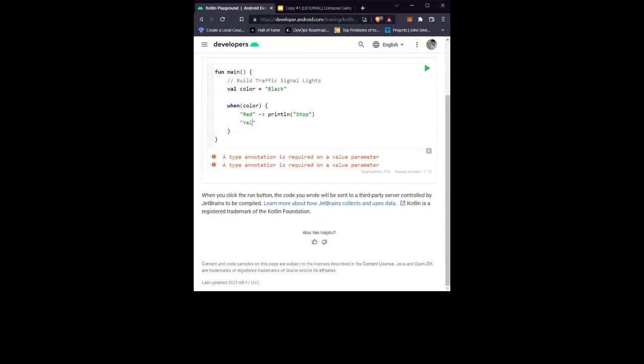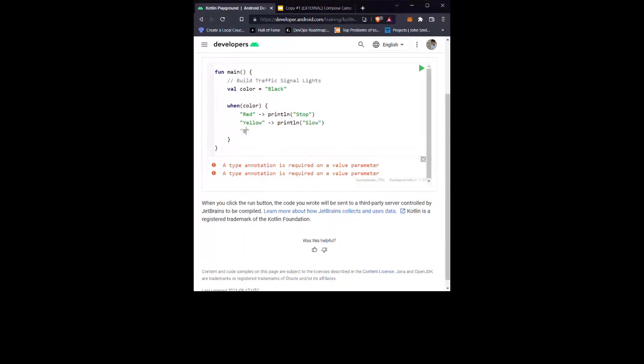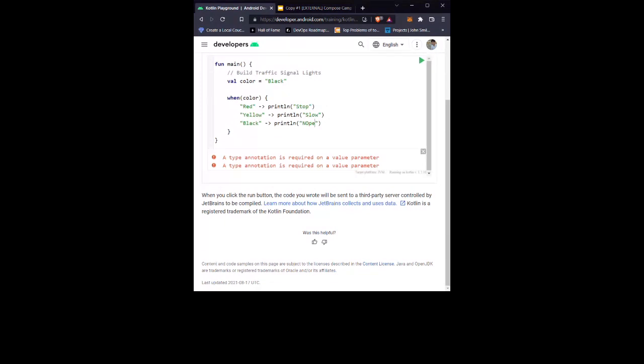If it is yellow, println slow. If it is black, println contact police.